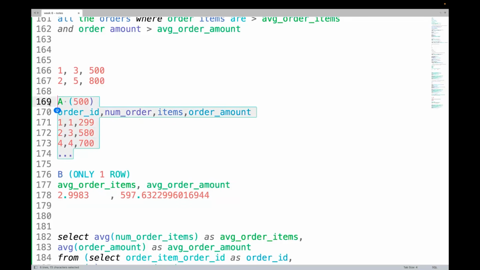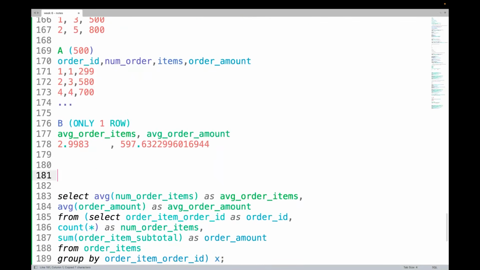We say a Cartesian join or the cross join, right? That means this particular row is joined with every row of this table, and that means if we join these two, the output will be something like this, and these two are also added, right?